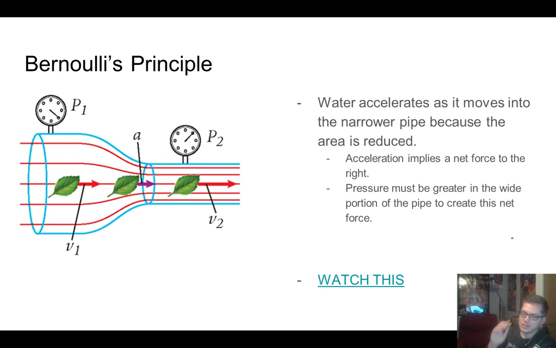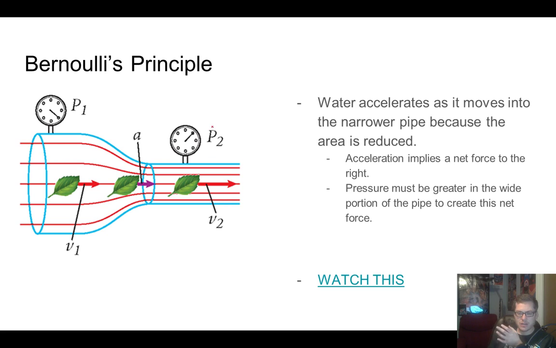We're just going to barely scratch the surface of Bernoulli's principle, but first let's talk about what is going on here. It says water accelerates as it moves into the narrower pipe because area is reduced. We've kind of already established this. Because of the continuity equation, the idea that the mass has to be continuous, your fluid has to go faster when it goes from a bigger portion to a smaller portion, and this makes sense. Here's our leaf traveling through this pipe, and this leaf has some velocity. Here's our velocity vector, and it's pretty short. Then at the end, in the skinnier pipe, the velocity vector is bigger, and we understand that, right?